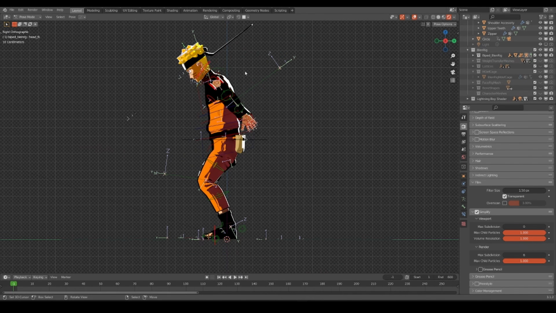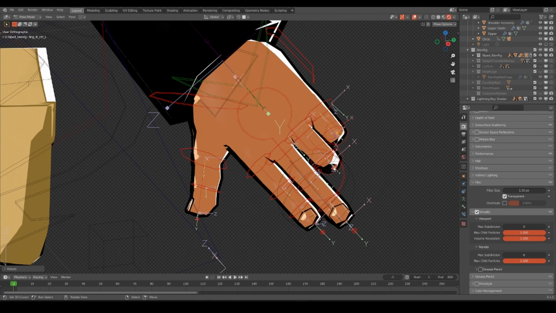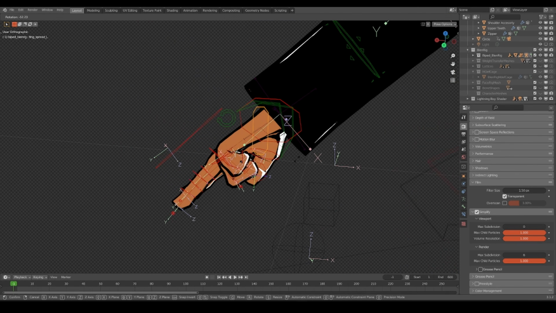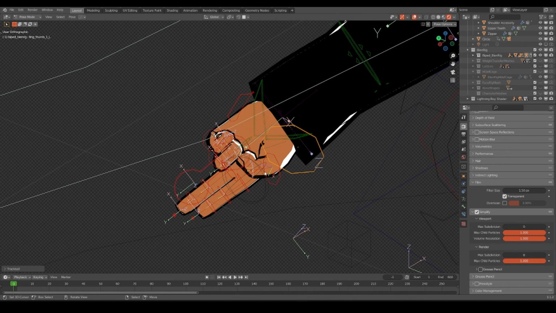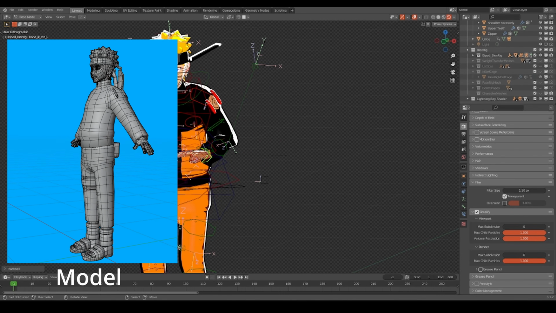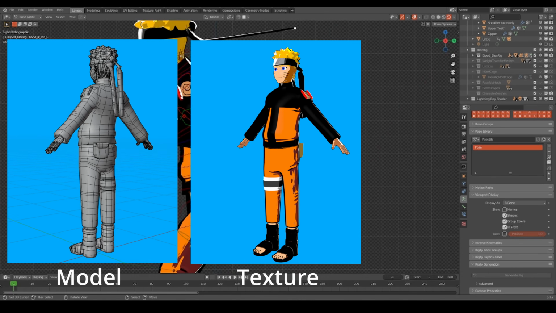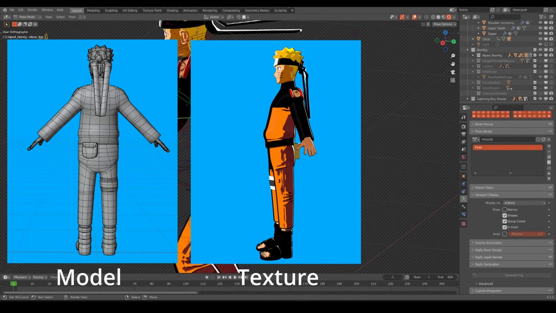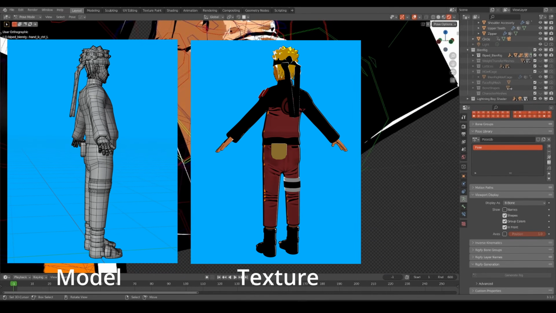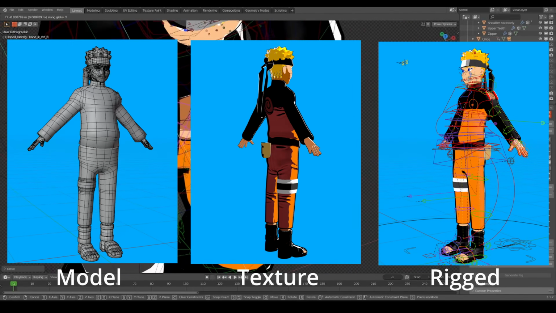I am Ureh the Blender Magus, and in this course, you will be learning how to create Naruto Uzumaki from start to finish. To do this, we will be using the latest version of Blender. In this course, you will learn how to model Naruto with Blender's new modeling tools. Texturing will be done in Blender as well, utilizing Blender's in-house texture painting and baking systems. Lastly, we will rig Naruto from start to finish using the newly released BlenRig 6.